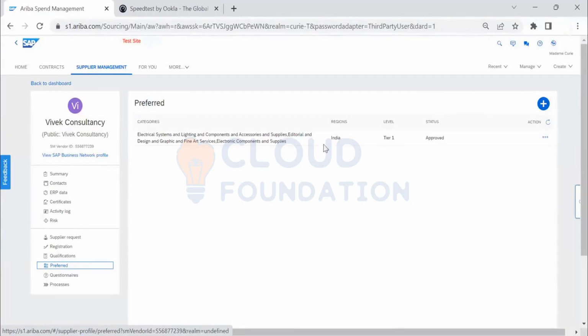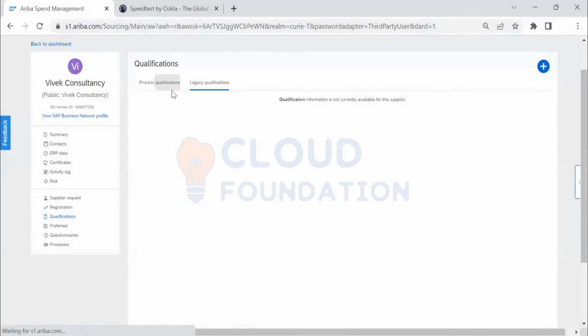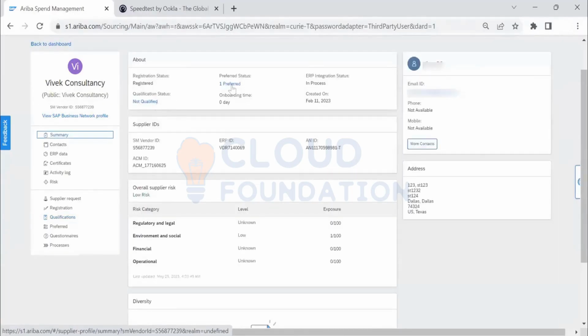Yes, in the preferred supplier he is in the India region and he has been approved. Sorry, qualification. I could not see his qualification either. Preferred, qualification not started.